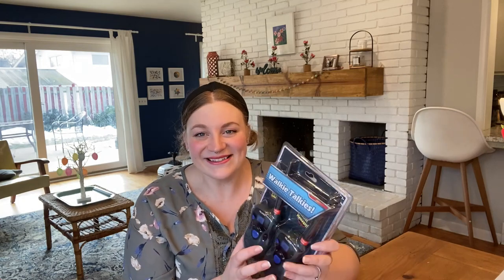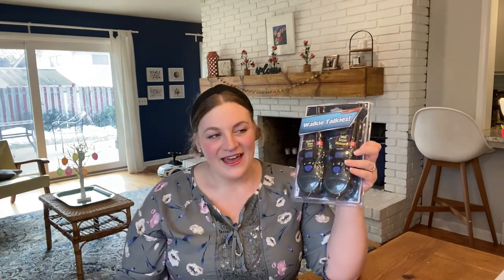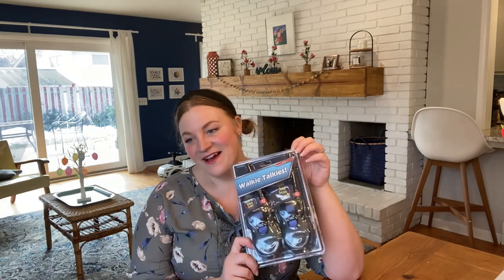This next thing I'm super excited about — I got them walkie talkies. My kids, I'm so lucky they get along so well. They're only about 19 months apart in age and they're both really into the same things. During this whole crazy pandemic experience, having two kids that close in age has been incredible — they are total BFFs and they play together all day long. So I know the walkie talkies are going to be a huge hit. I'll open it and put batteries in them and put one in each of their Easter baskets so they can talk to each other. I was originally looking on Amazon, but when I stopped into Target I found these for $10 for the pair — an excellent price point.